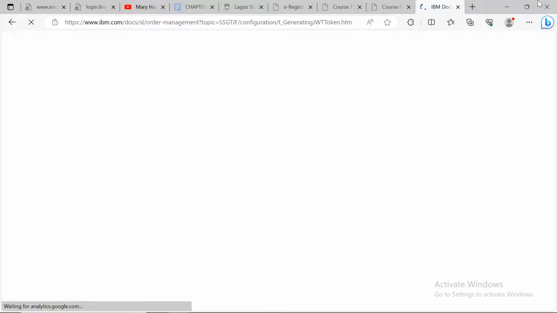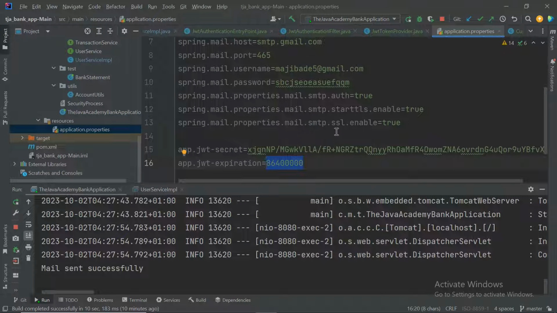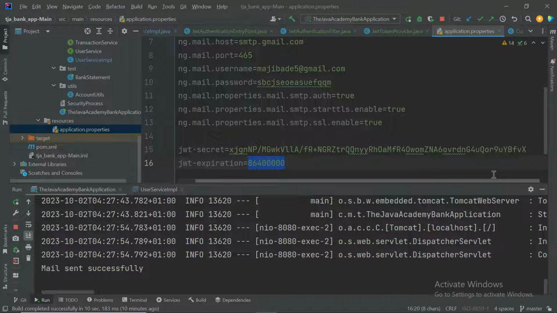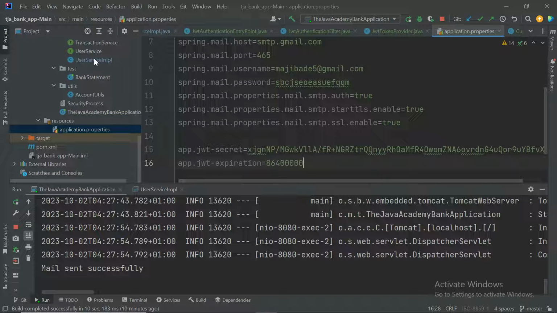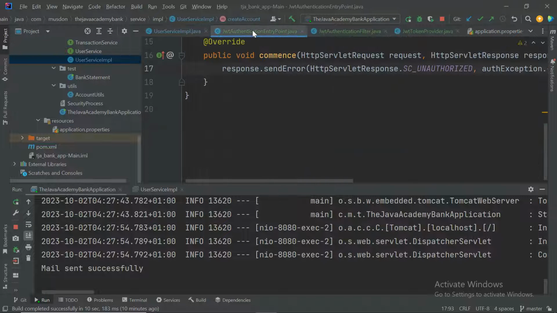Okay, let's continue. I would have to provide this key that I'm using in the tutorial as well. So yeah, I think I can just continue now. Let's come back to this.